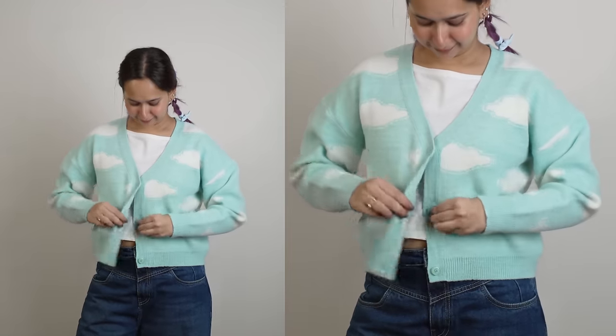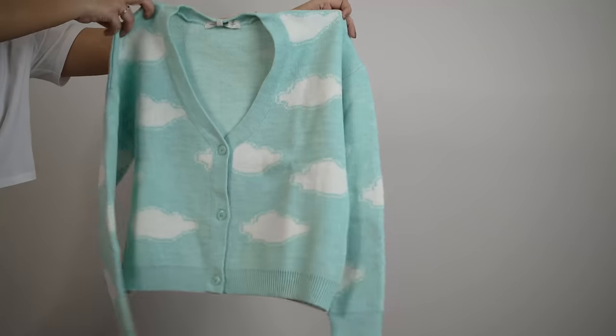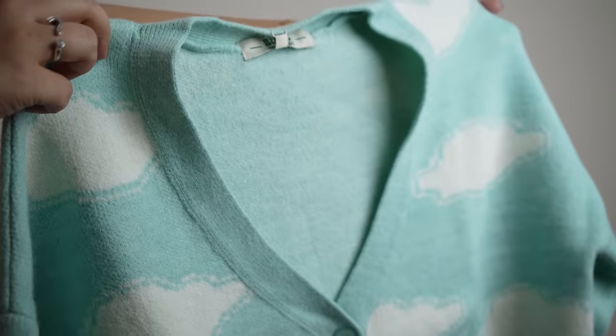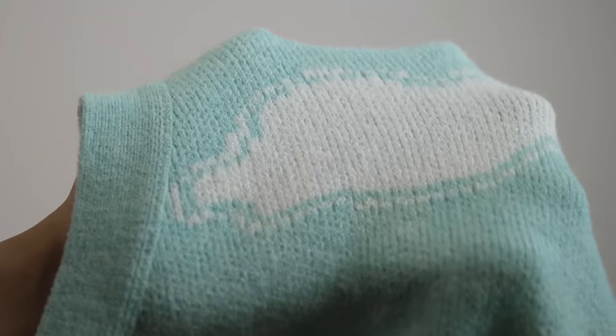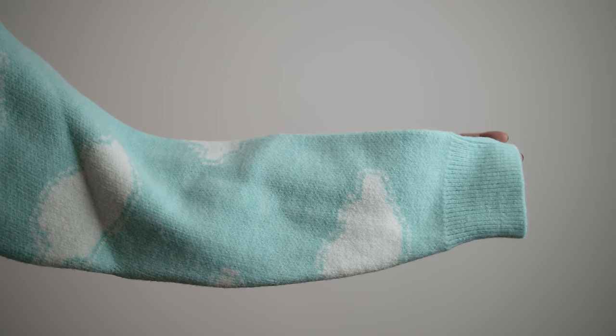Again, ek aur cardigan leke aayi hu. Very, very pretty. Thodi bahut sardi aapko lag rahi hai, aap ye definitely pehen sakte hain. This is not like the super thick one. This is a machine wala sweater. This is also very soft. Has a little bit of stretch. Kind of crop, but not too much. It actually has clouds and a very nice pastel blue color. Simple cardigan with a very nice material.